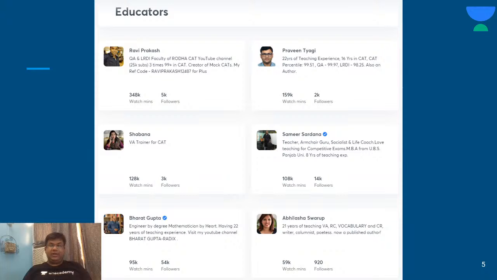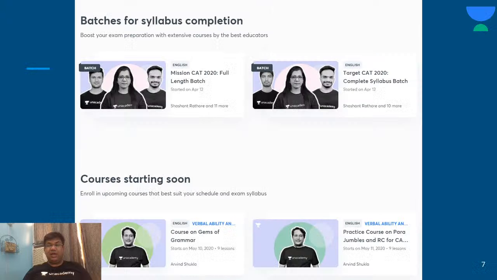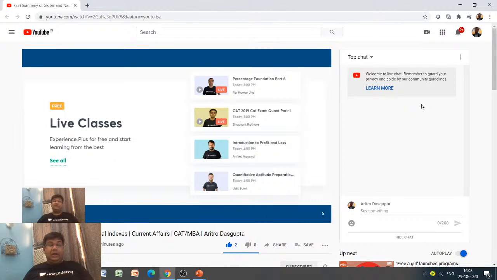Right. Moving further ahead, these are some more trainers, but more importantly, I wanted to show you guys how you receive the notifications for the different classes. So that is pretty much mentioned here. Any class that you may have missed out, you can actually get it back. This is how you receive notifications for the batches. So this is slightly different from what we were doing till now. You can form full-fledged batches either with a single trainer for a single subject, like you can see at the bottom of this page, Shukla ji's classes for English, or it can cover the entire syllabus, which is why there are a number of trainers, as is mentioned on top.